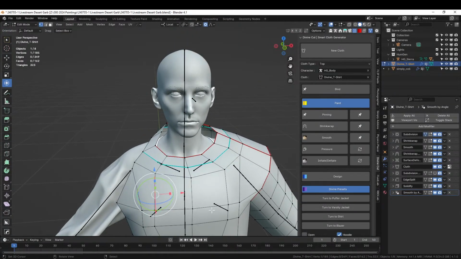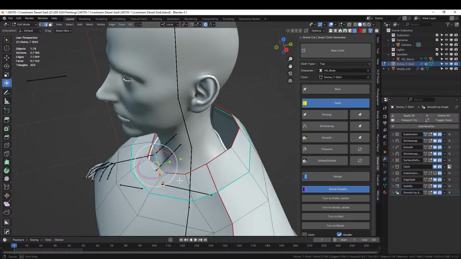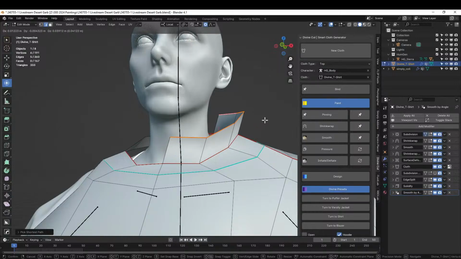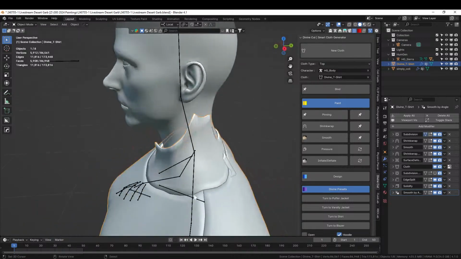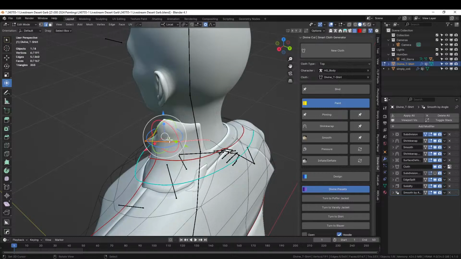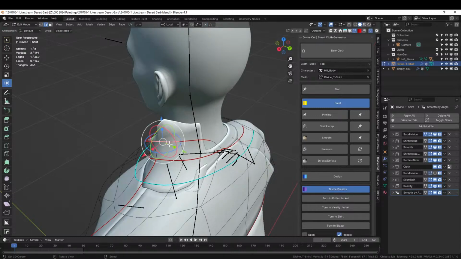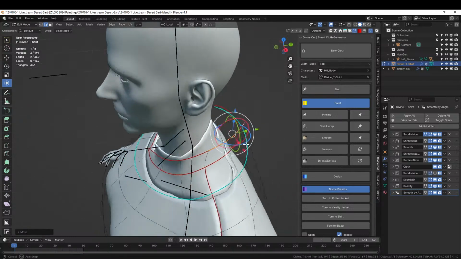And then what if we go 2 to here and E? Turn these back on so I can see what they're doing. That's better.